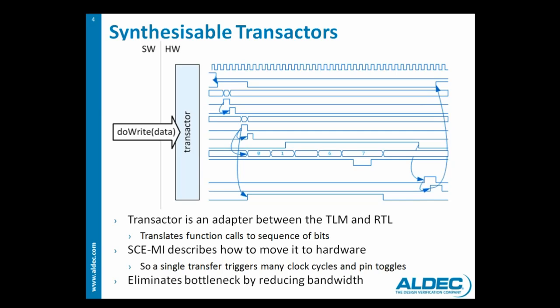If you want to implement SCE-MI in your design, it has to be a synthesizable transactor, which will sit on the hardware part. The software application gives a function call. In this case, I can see that do write of data is a function call which goes out to the transactor, which is sitting on the hardware. One message can be a sequence of many bits. With this, you can have faster simulation in your verification.